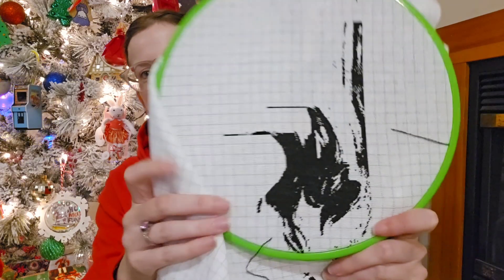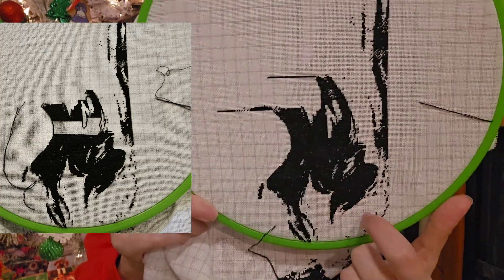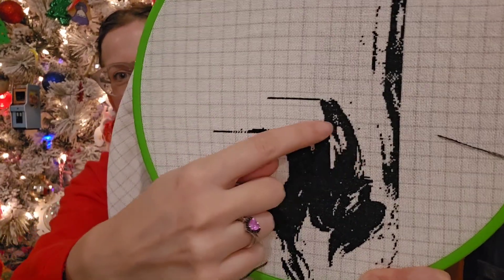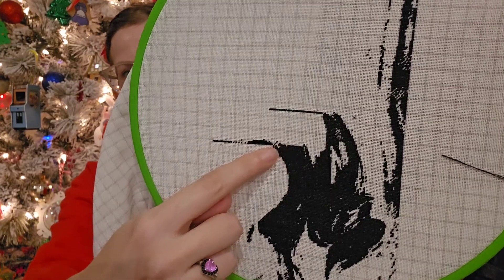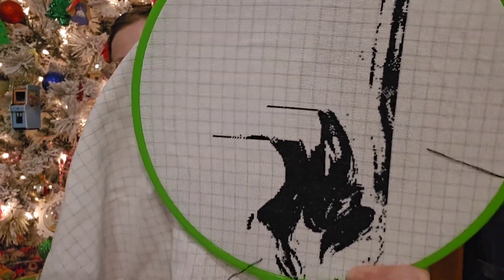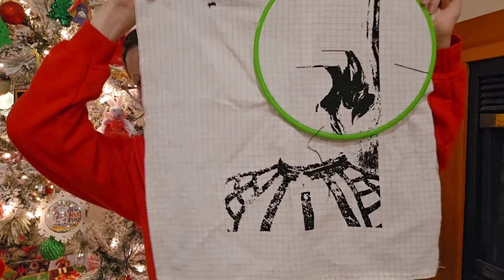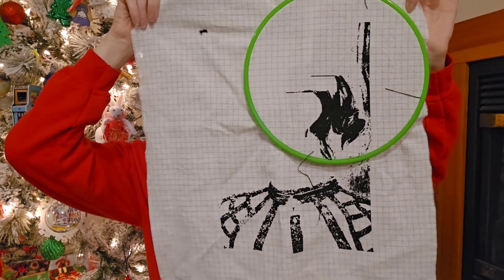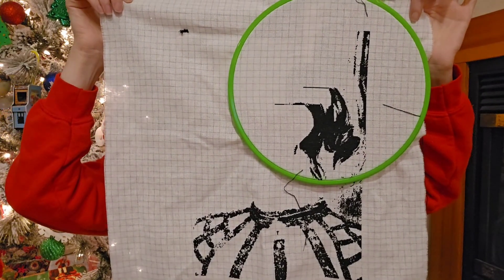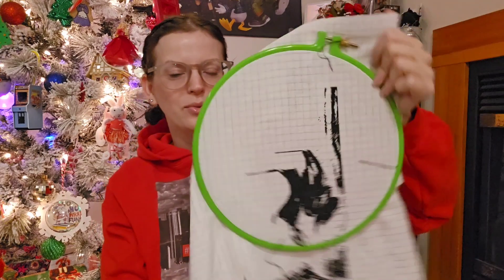Yesterday the chart picked on my advent calendar was Yennefer, by Charting Creations. She's a character from The Witcher, which is a book series, a video game series, and a show on Netflix. I ended up getting almost a thousand stitches in on her yesterday. I filled in an area I had previously outlined and stitched up, did a line going over, and also started filling in the part around her ear where her hair goes. I'm stitching her extreme cross-country by color starting with the black, though after I finish black I'll start filling her in with all the colors because I'd really like to see her face filled in. She's being stitched on 28 count, 2 over 1 tent stitch.